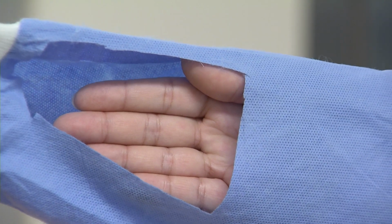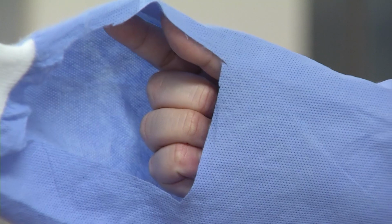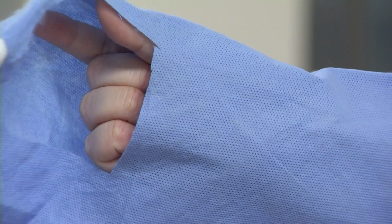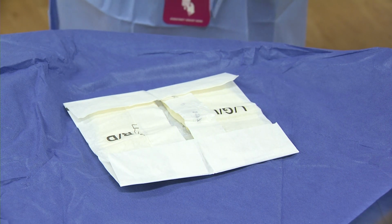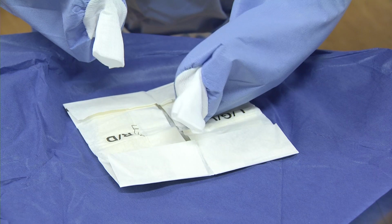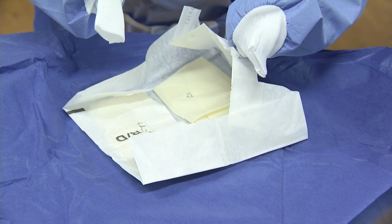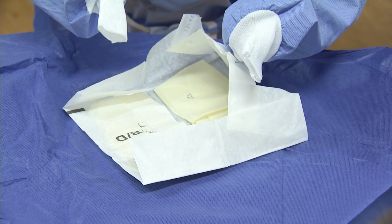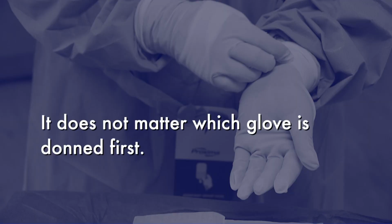Curl your middle, ring, and pinky fingers inside the sleeve of the gown. Position the thumb and index fingers of each hand at the junction of the sleeve and cuff so that they can be used to pinch. Orient the glove wrapper so that the right glove is on your right side, and partially open the glove wrapper to expose the first glove. Use caution to ensure that the floppy cuffs of the gown remain well within the sterile area. It does not matter which glove is donned first.